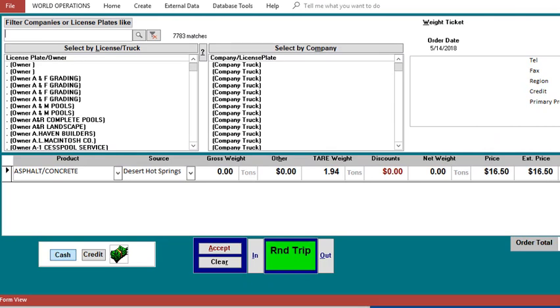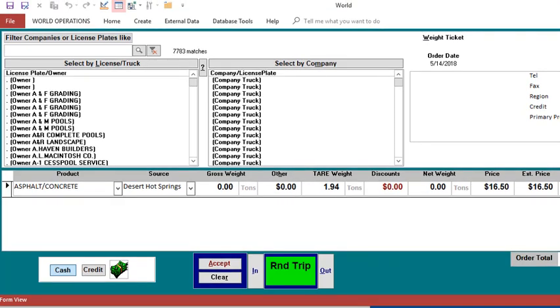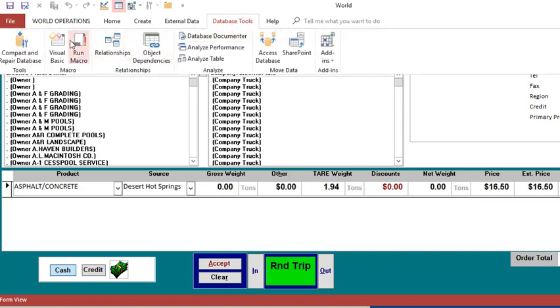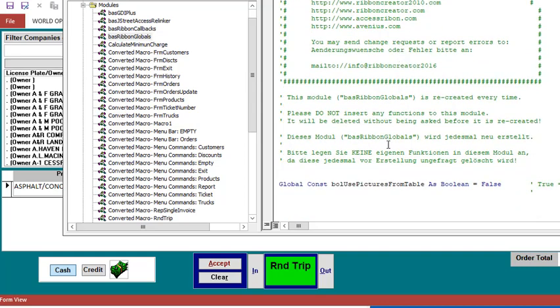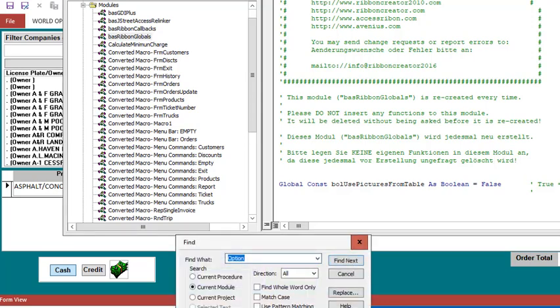Shrink it down in size, move it around a little bit, make sure we can see the parts that we need to see, which are the code and the tables. We'll look at the Visual Basic. When it opens the Visual Basic modules, it will go to the most recently updated one, and this is that basic ribbon globals that we saw added or updated when we hit the update button.